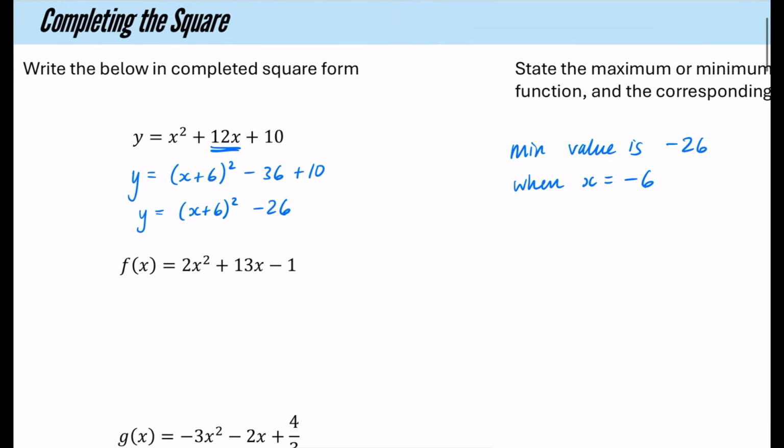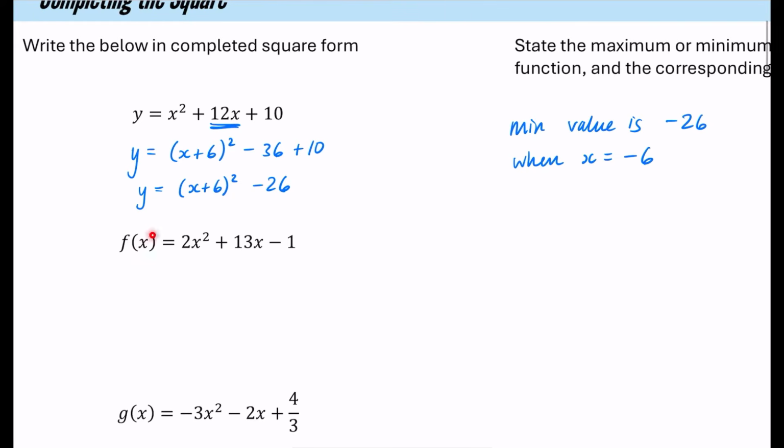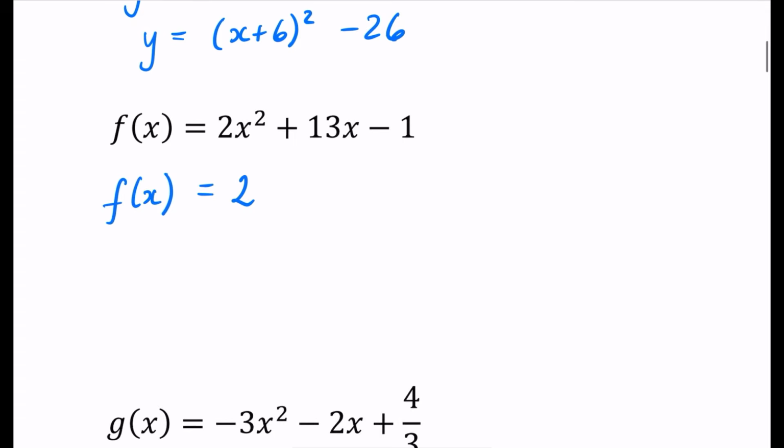So we're now going to have a look at putting this second function that we've got here. This is our first introduction in A-level of function notation, of putting this in completed square form. Now, my tip for this is always just to factorize out the coefficient of the x squared, but I wouldn't do it for the whole thing. I would just do it for the first two terms, so that I have 2, let's zoom in a bit, brackets x squared plus 13 over 2 x, excuse me, like this.